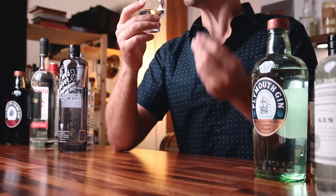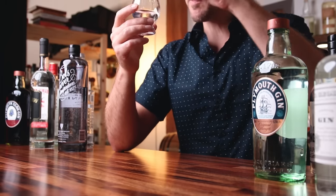This one here is really malty on the nose — that comes from the malted grain used in the spirit. It's very good, but it's not gin. I get the maltiness more than anything. You get a little bit of those botanicals at the end, but it really is more about the malt grain spirit. Quite different than gin.